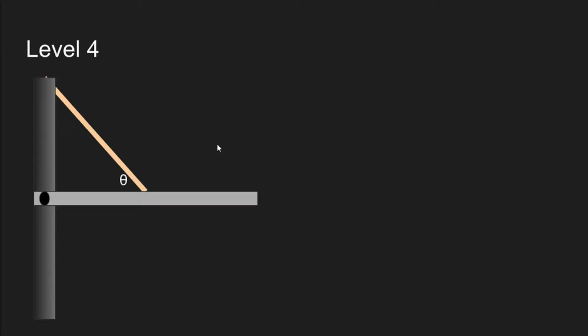Anyway, so this here is a bar, and this black thing is supposed to be a pivot, like a fulcrum kind of. So this bar can swing around. If I was better at animation in Google Slides, I'd be able to show that for you. It swings around this whole thing, and it's being held in place by a string. So it's a static equilibrium problem.